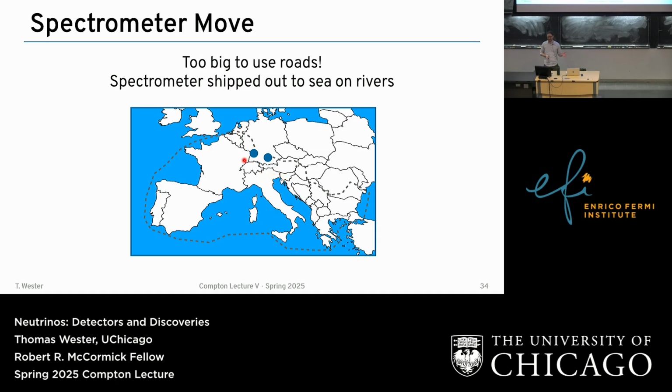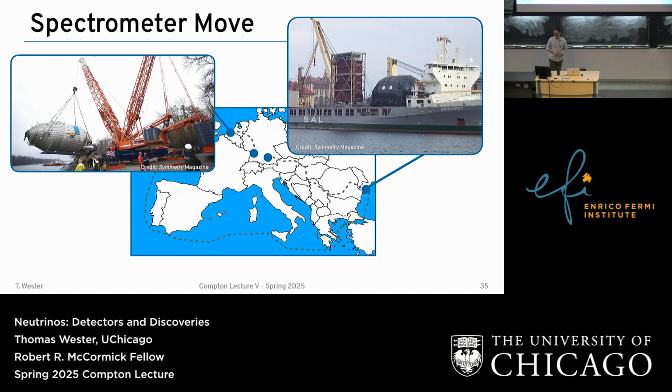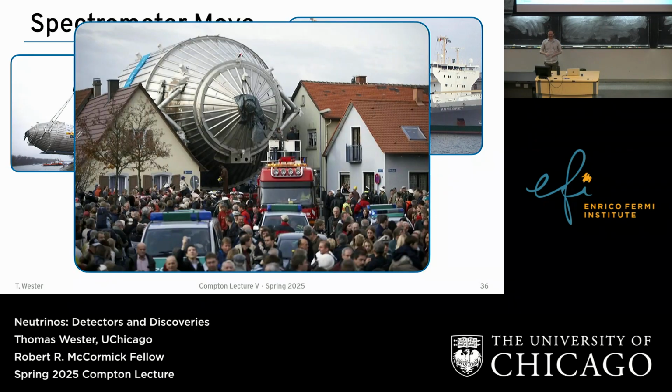The detector had to travel on rivers across Europe, so it first made its way down here through around Greece, and then it eventually made it out into the Black Sea, and then came around Turkey, Italy, up through France, and then back up to the northern part of Germany. So it was quite an exciting move. It had to be loaded onto ships and then unloaded, and then finally it made its last leg on the roads through some small German towns, which was really great.